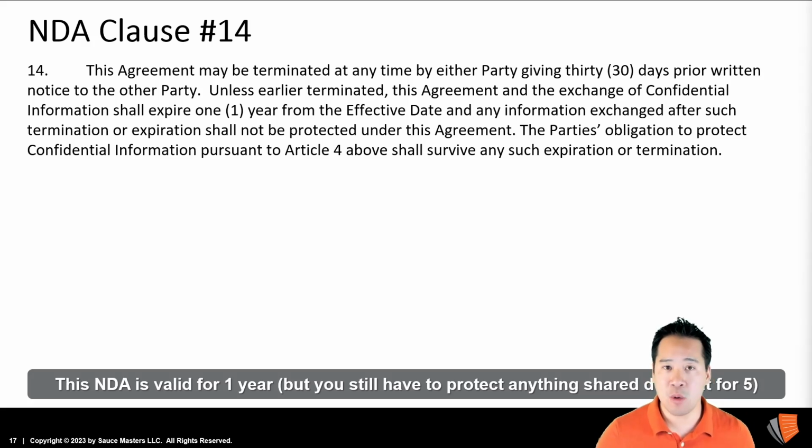We typically like to say 1 year. So when you enter into the non-disclosure agreement, it lasts for 1 year. So during that 1 year, anything that you say, that you write down, that you mark as confidential, has to be treated as confidential and protected. Anything that you say, we did say has a period of protection of 5 years. So anything that you say in that 1 year period where that agreement is valid has to then be protected for 5 years. That's how it works. After that 1 year, the NDA expires, all the rules effectively go away. That's what this clause means.